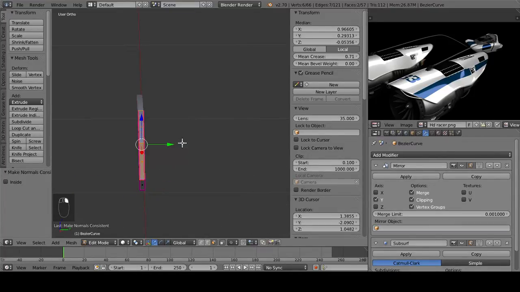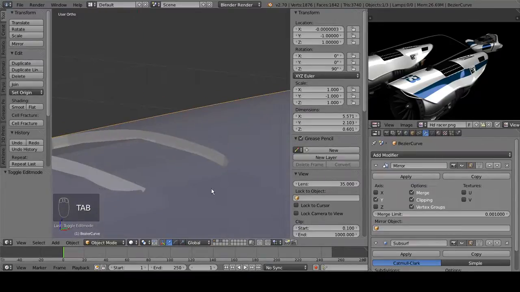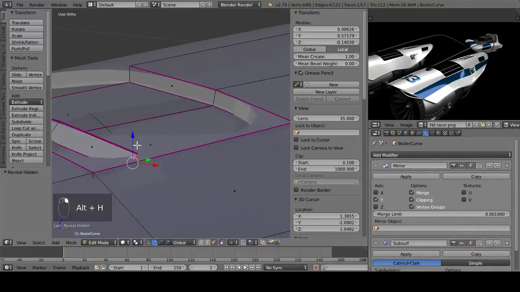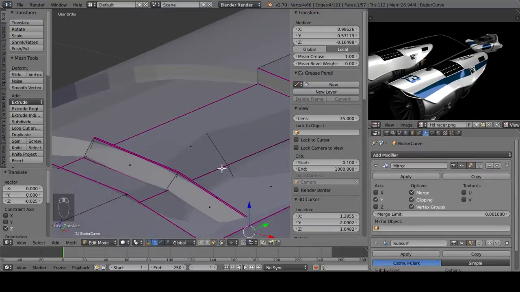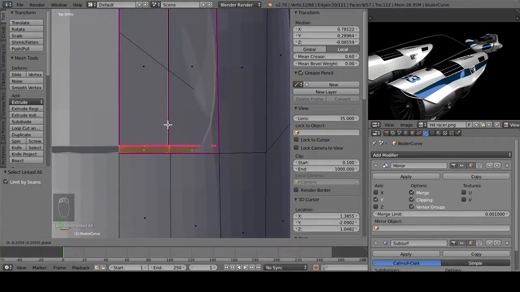And then we want to make this look thrustery, so we scale the top on the y-axis and then we bend it back some. You can see here how it's coming in. So if we hit Alt H, it unhides everything. We can then select this bit, drag it down so it's not melting through the edges. Hit Control L to select the entire thing, and then just line it up with this.